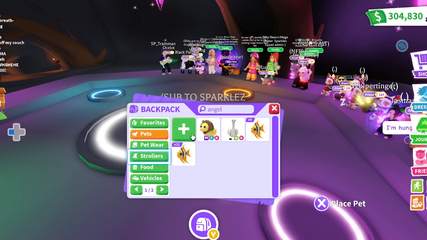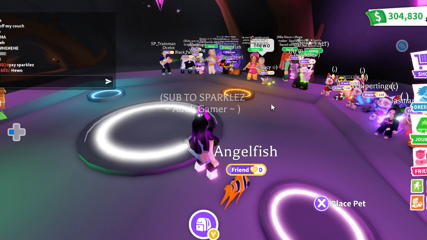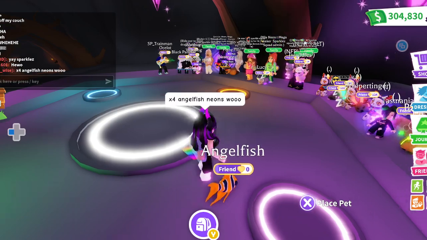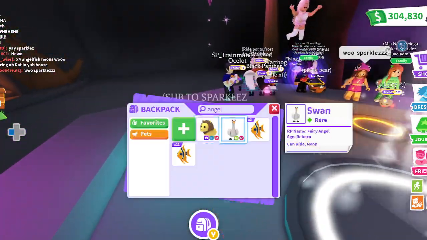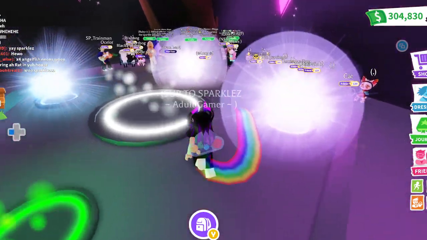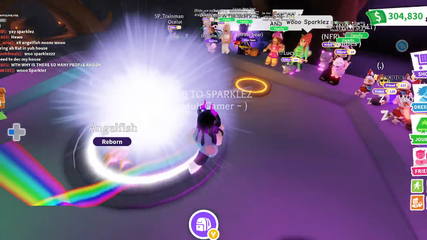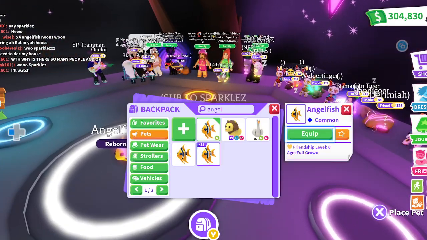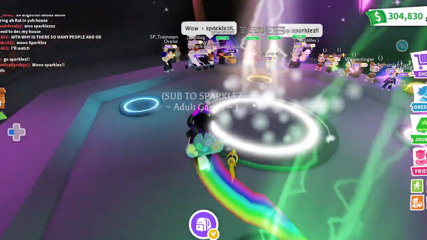We are gonna go to the angelfish now. Here we go, guys. Yes. And here we go, times 4 angelfish neons. Woo! Yes, you guys. So cute, too. Oh my goodness. And you know, I'm not a big fan of pink all the time, but look at this pink. This actually looks really good on this angelfish with this orange. I'm really excited about it. Yes. All right, here we go. 4-4.